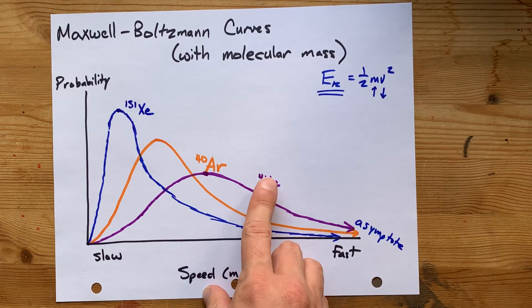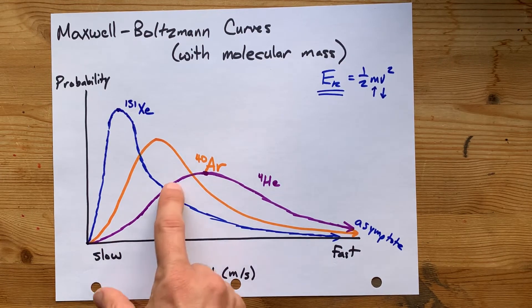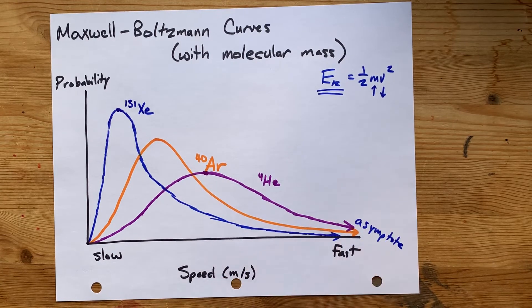Compare that to what I did for the ultralight particles, which are low on the slow side of the axis and relatively high on the right-hand side or fast side of the speed axis.